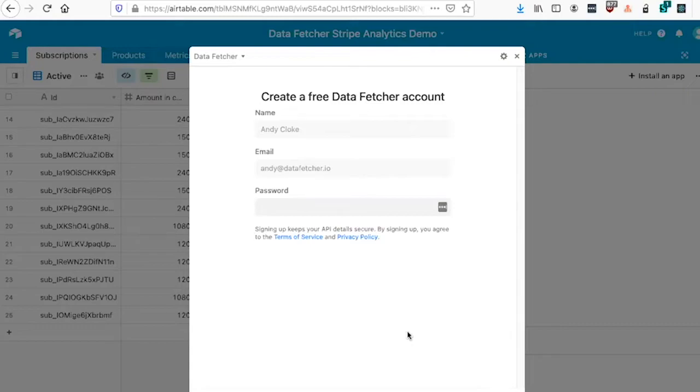So it's quite a bit of friction. I'm not totally happy with it from a UX perspective, but it does have the massive advantage of being secure. I think one thing I might look at is having a way to play around with an API request without signing up. So you can just try without signing up. And then if you want to save stuff, or schedule or anything like that, at that point you get prompted to sign up.